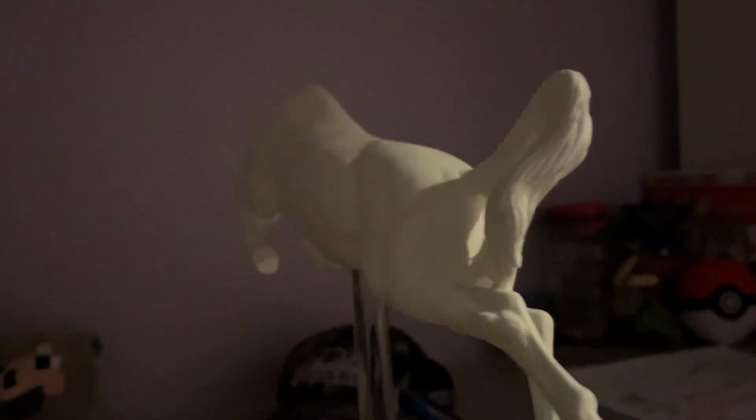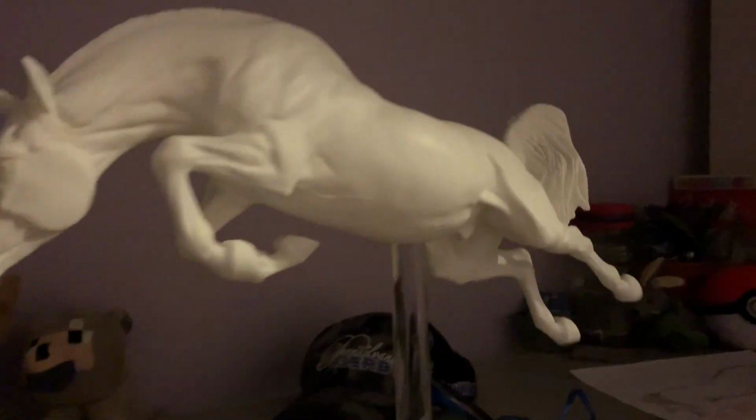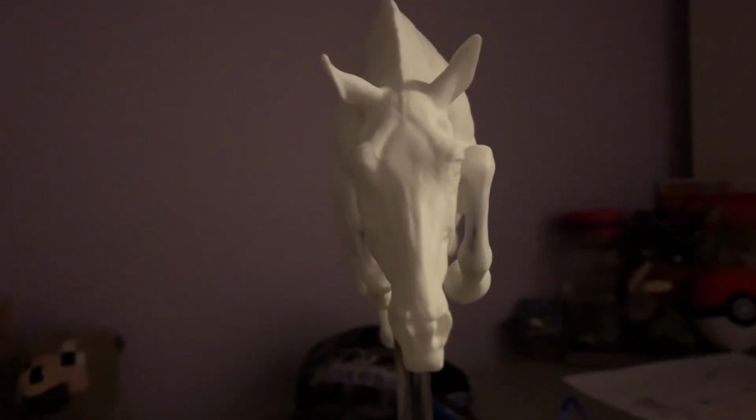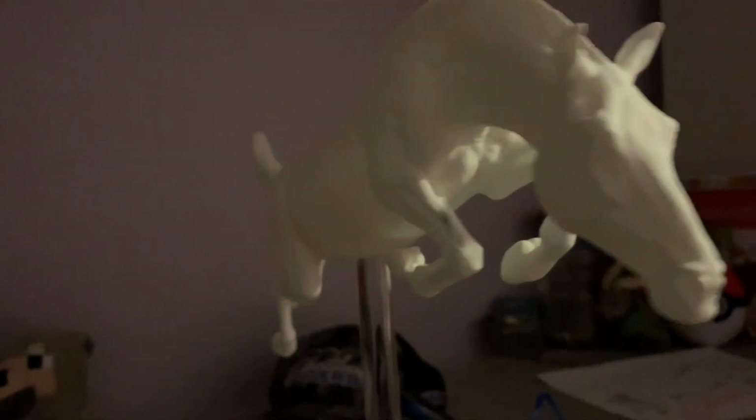And what I like is he's got wire in his legs, so if he were to ever break, it wouldn't just totally break off, and I could hopefully glue it back and sand it and fix it. But oh my gosh, let's get a full angle view of him. I'm spinning his stand, by the way. He is so beautiful. He needs some sanding on his back here, you can see a seam line and such. But other than that, this boy, I can't with him.